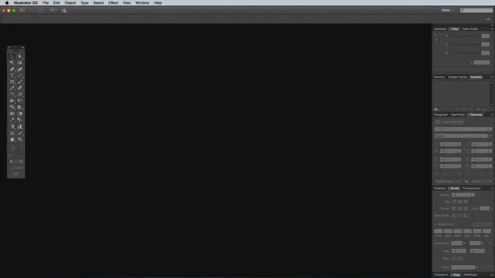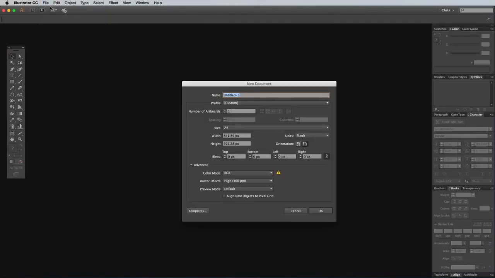Create a new document and enter the dimensions of the business card in the artboard size settings. A common business card size is 88x55mm, but again, make sure you check with your printer first on the exact product specs. If you're in the US, you'll probably find that the measurements are in inches as opposed to millimeters. The print firms I've used in the past required 3mm of bleed, so enter 3mm in one of the bleed fields and press tab to apply it to all sides.